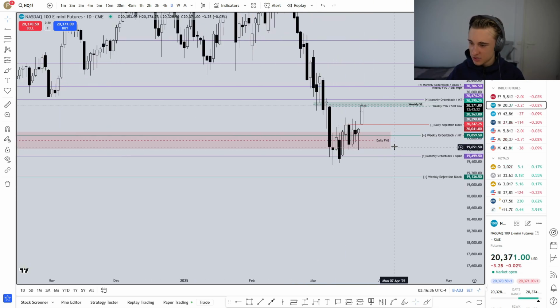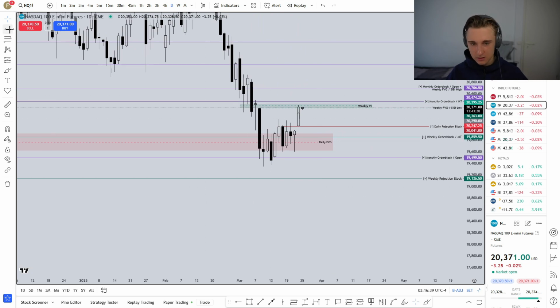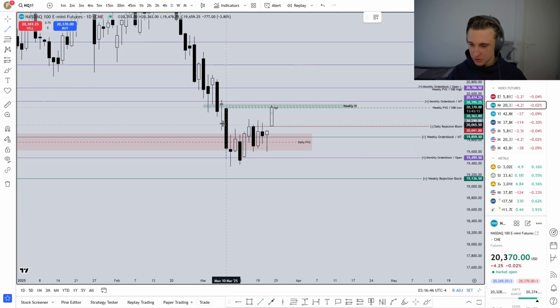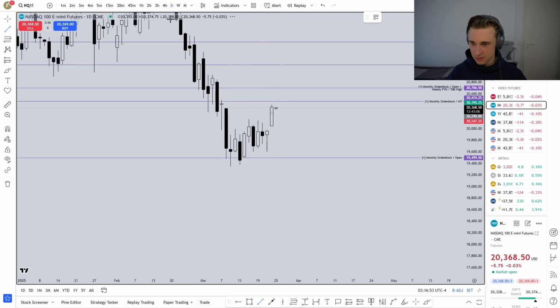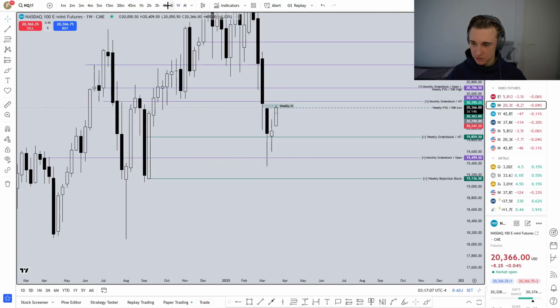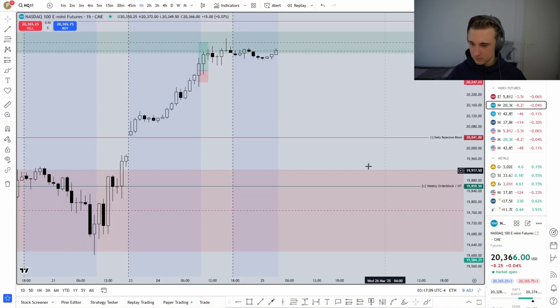So again, we saw no willingness to continue to the downside. You can see it never traded below this low, rejected this monthly order block open right here, and traded higher, consolidated, respected this daily bullish order block, and then we saw a stop run, and I anticipated a run higher, continuation of this retracement on Monday into the weekly volume imbalance, and that was my idea.